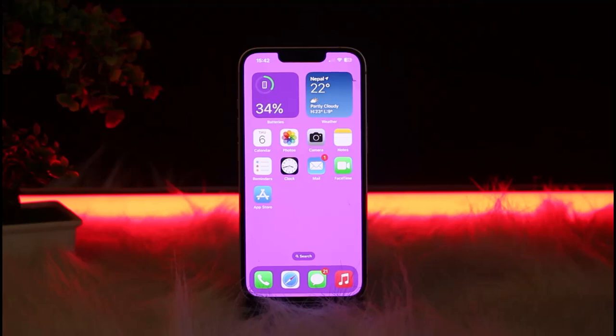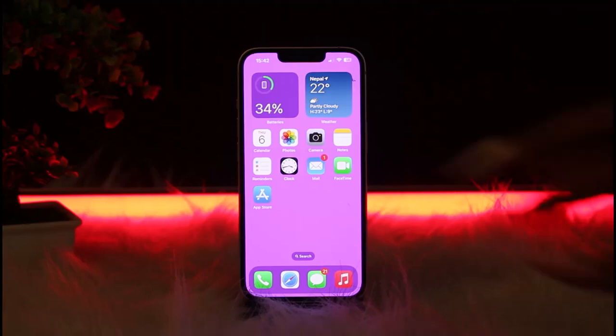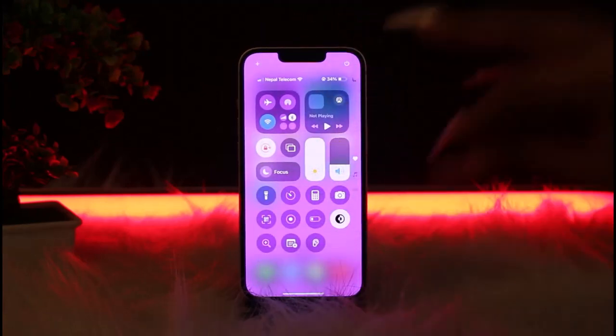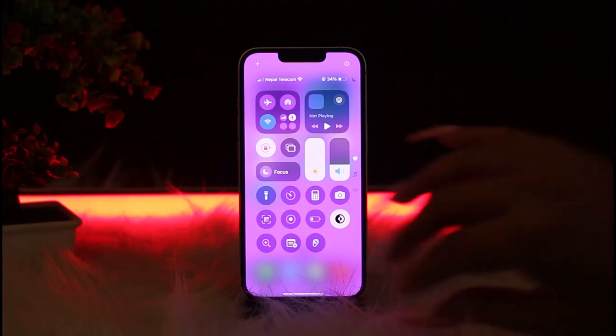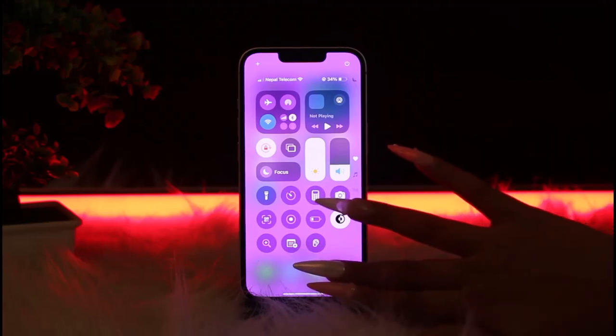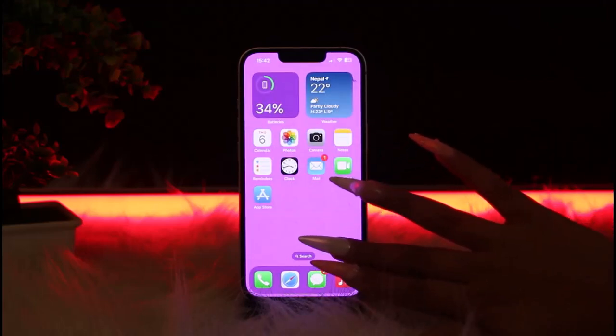Let's get started. So to do that, you just have to make sure that your app is updated and check your internet connection. So first thing, we're going to check our internet connection. If it's good, then we should not be having that problem. We're going to switch to another network if available for a smooth experience.